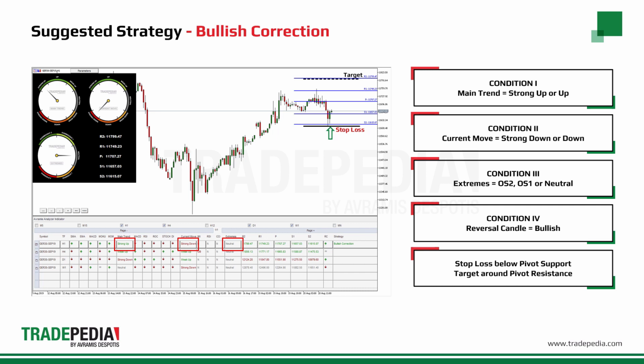This trend-following strategy aims to capture bullish trades in the same direction as the main trend. The aim is to wait for a bearish counter-trend correction towards a support zone, then identify the end of the correction, which will be highlighted by a big bullish reversal candle and an open long position towards the resistance area.